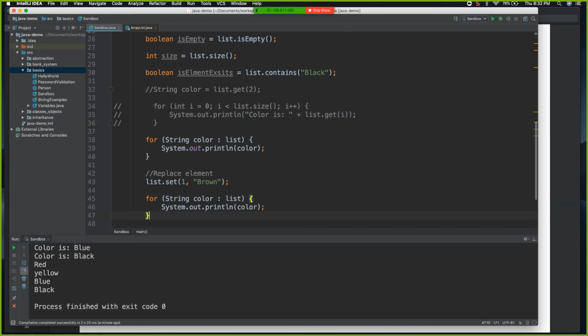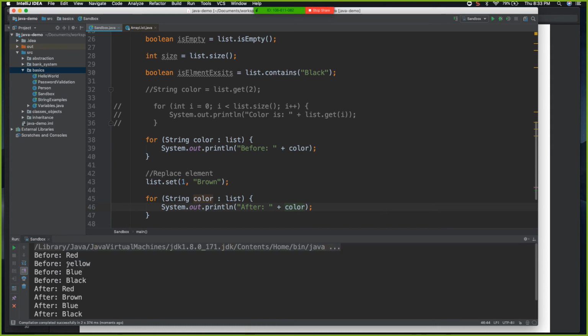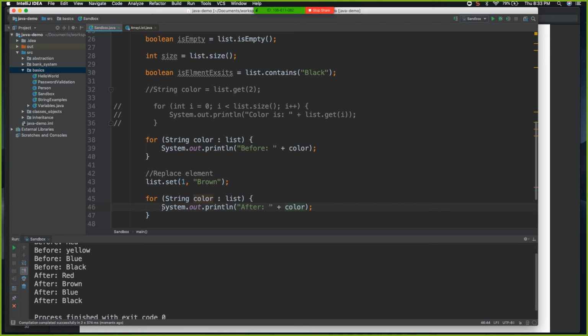So now if you go back and print your array, before and after. Okay. So before we had red, yellow, blue, black, and now we have red, brown, blue, black. So it's easy to replace an item. So think about it.